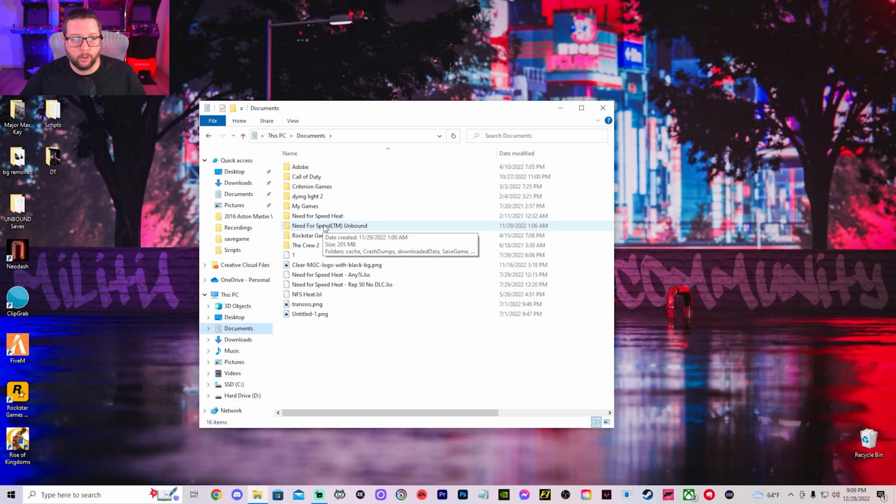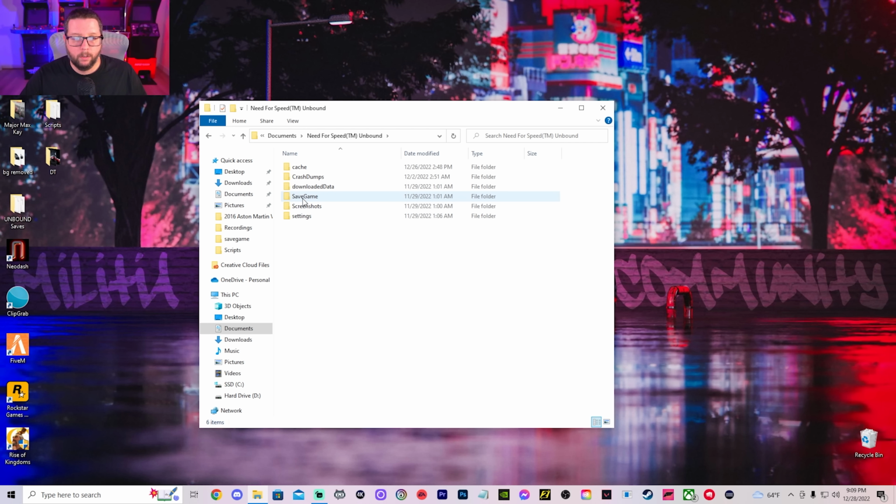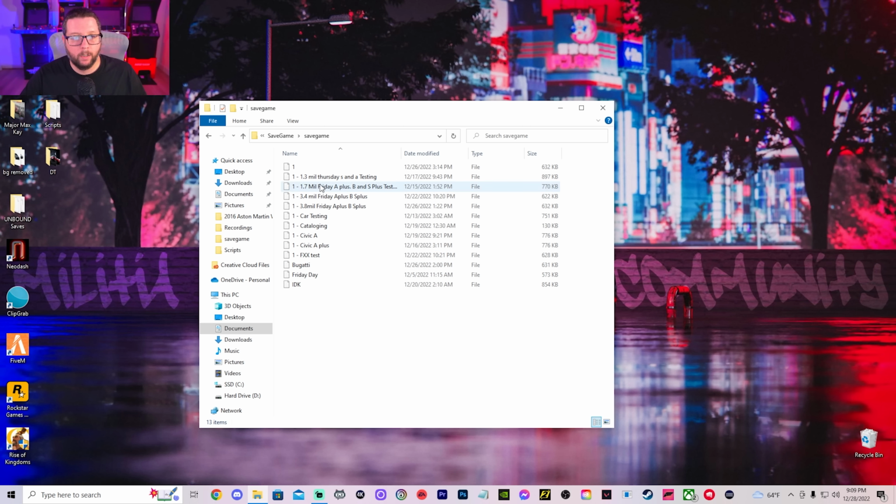Then find Need for Speed Unbound. Then go to Save Game, and once again, Save Game. Now, yours won't look like this. I have multiple saves that I've copied and saved and changed the name of. What you'll see is one file with the name 1. That's your save file. Now, the very first thing you need to do here, this is very important, because you don't want to lose any of your save progress.